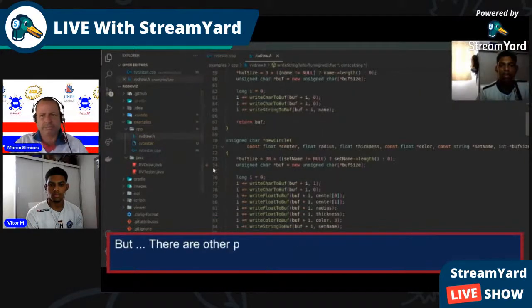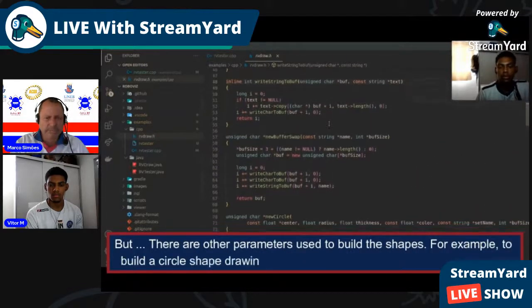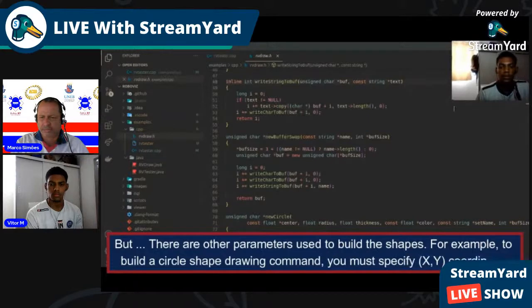But there are other parameters used to build the shapes.